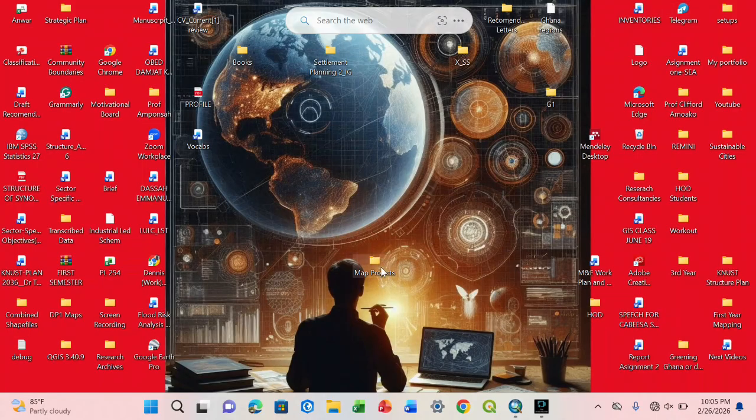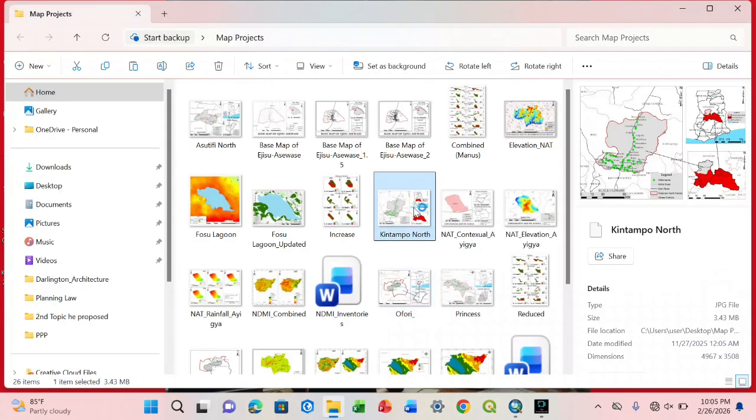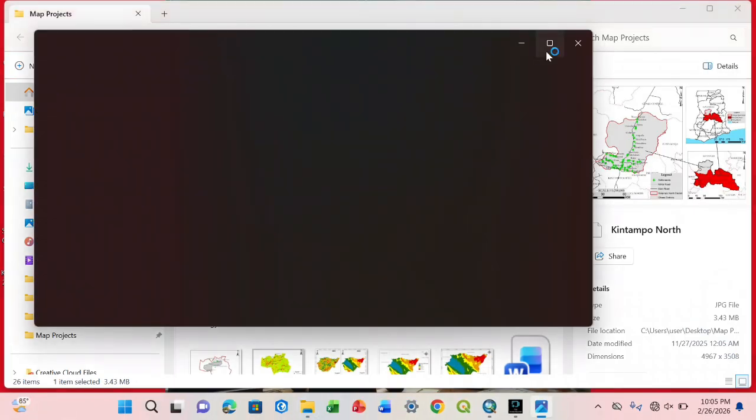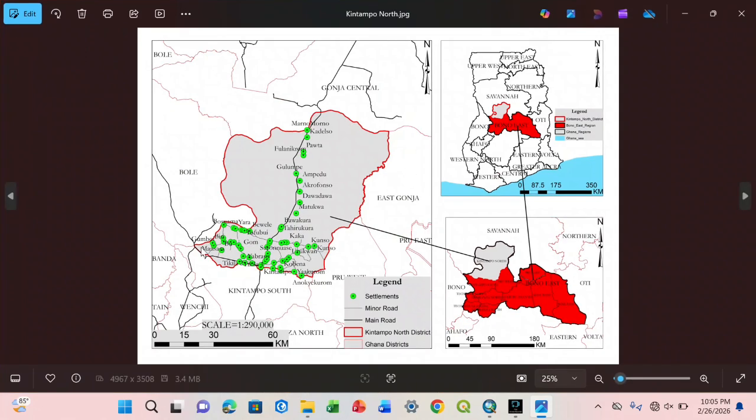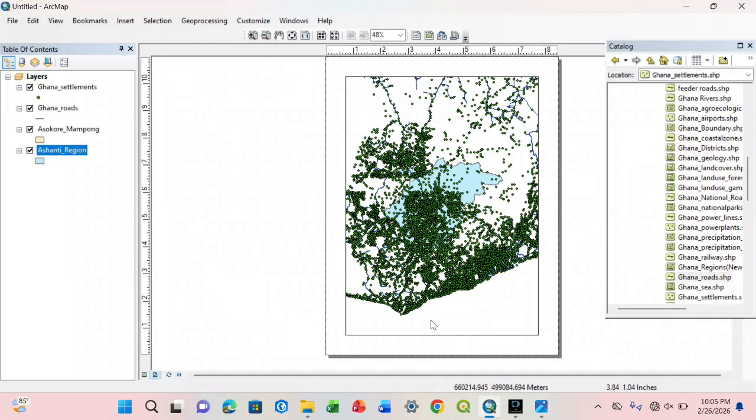Let me show you something. Have you seen this? This one, this one, this one. Do you get it? The person actually came to the layout view. Then this is one frame.